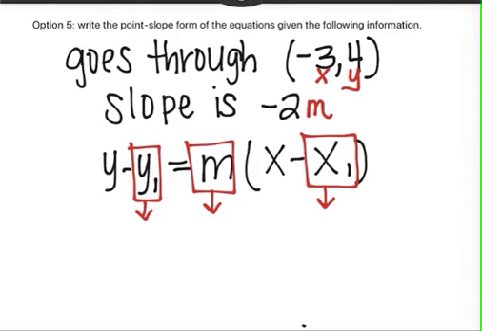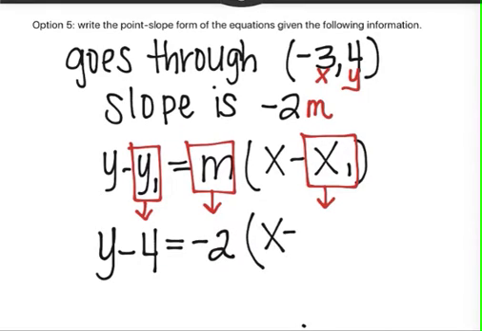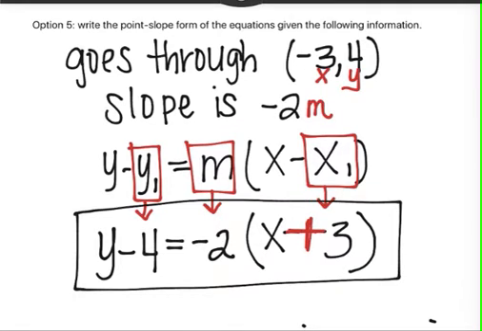Hopefully we already have those 3 things, and we do. So my equation is going to be, my answer, y minus, that's already in my equation. What is our y1? It's 4, equals, my m is a 2, parentheses, x minus, what is x1? x1 is a -3. Oh, look at that. Minus negative. What happens right here to this double negative? It turns to a positive. This is our final answer for that. You wrote the equation in point slope form. That is it. That is all you have to do for this equation.